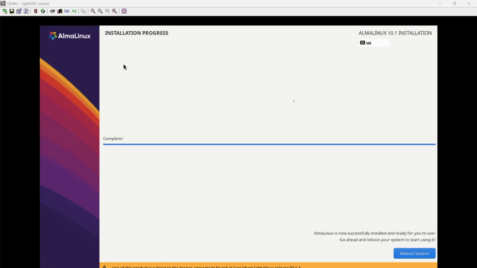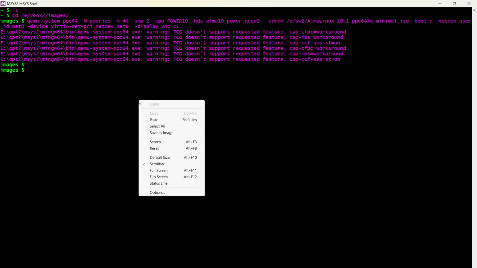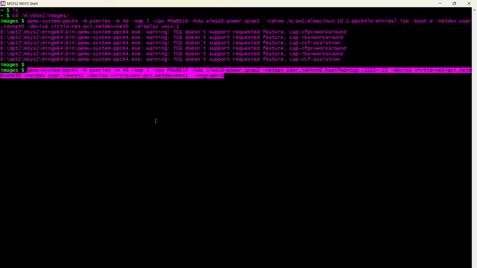You can see this installation is completed, so let me close this and manually reboot the system. Now I'm going to boot from the disk. I had attached this CD-ROM.